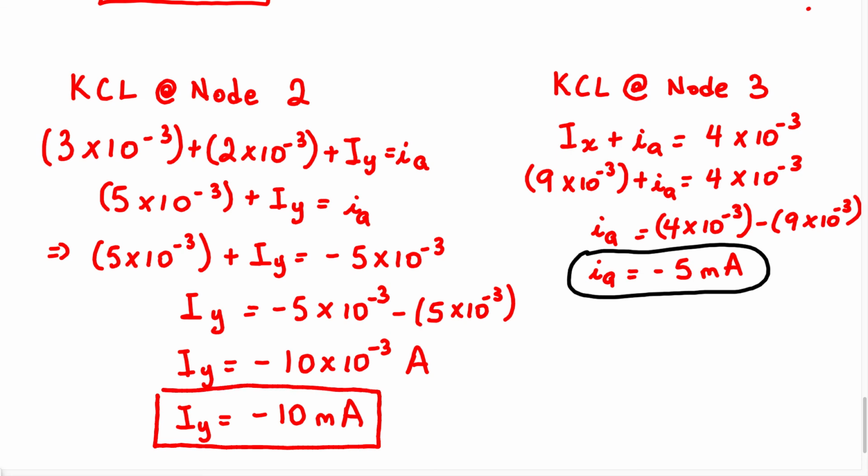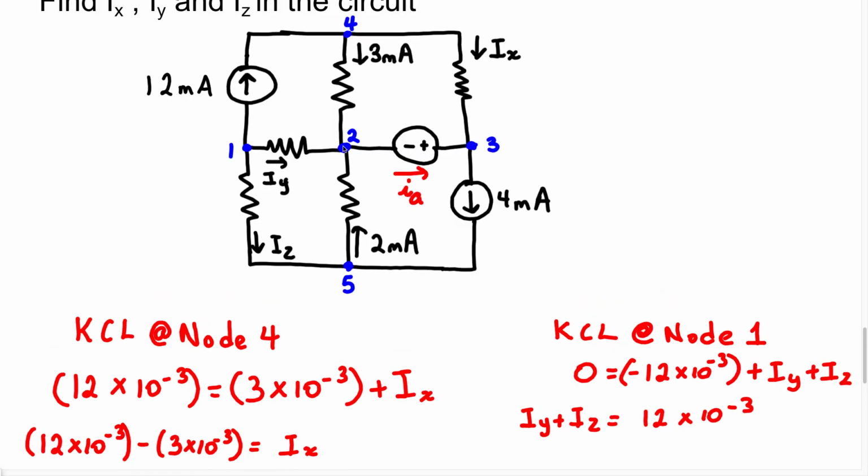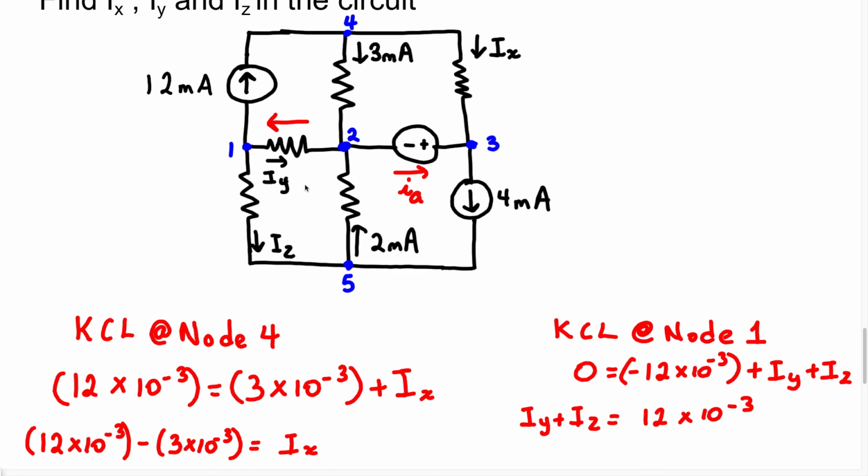And remember, because this current is negative, IY is not going in this direction. IY is actually going to go in this direction. And when you think about it, that makes sense, right? Because when we took the KCL equation for node 1, all of the currents seemed to be leaving this node, which made no sense. Because if all of the currents were leaving this node, how did current get to this node? So in reality, when we worked out the current for IY, this made perfect sense. So the current actually isn't going this way. The current for IY is going this way.